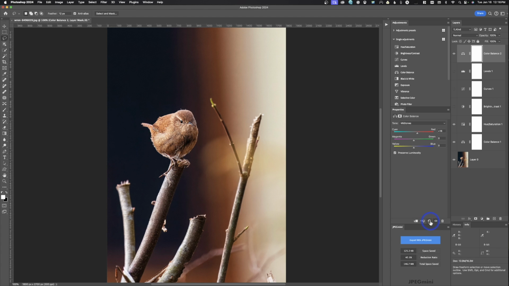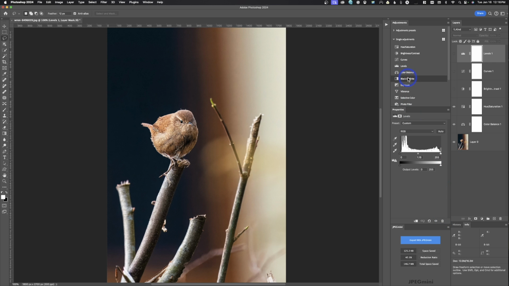Down here, just so we're getting into this stuff, if you hit this, this is a reset to bring everything back. Almost all of them have that. Right here, this is called a clipping mask, and we'll get into a clipping mask much later on in the tutorial series. And if you wanted to delete a layer, you could hit delete and it would remove that.